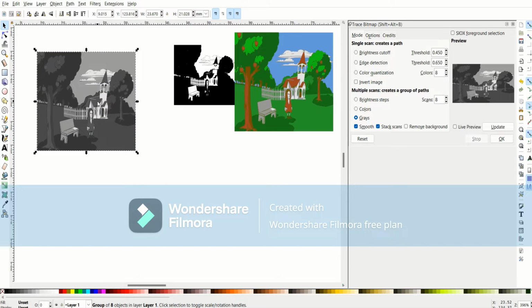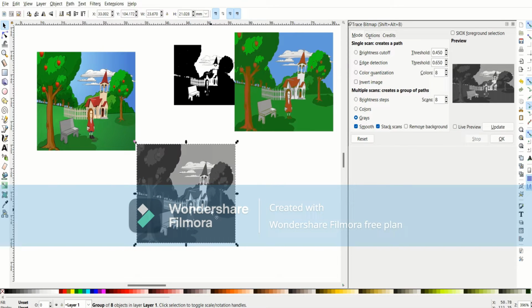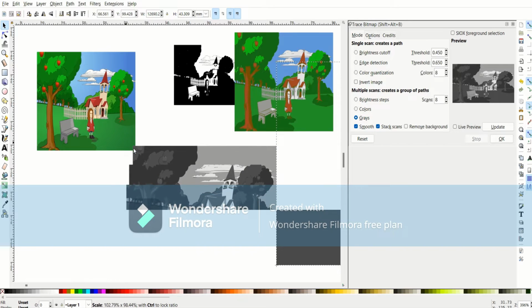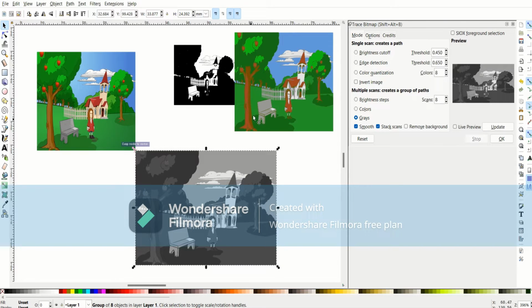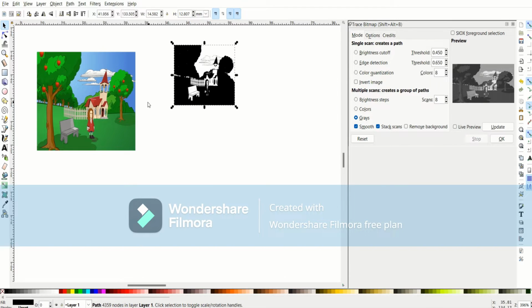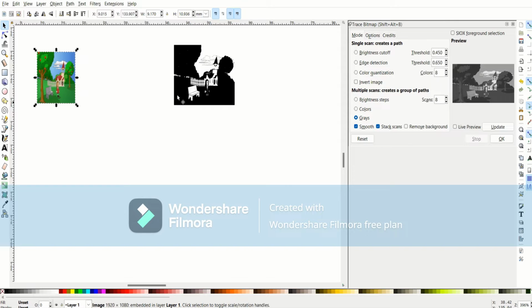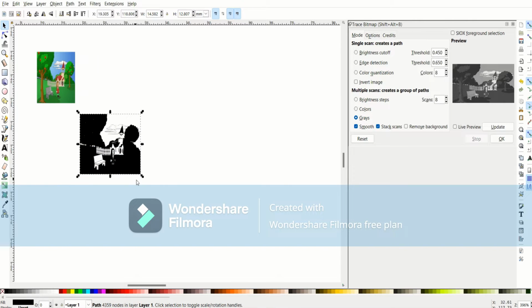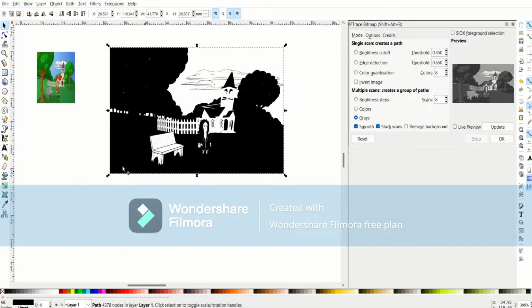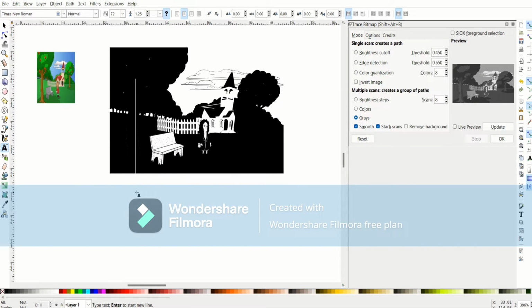If you want the image in gray color, we can just select grays and update and OK. This is the image in gray color. This is the vector graphics.